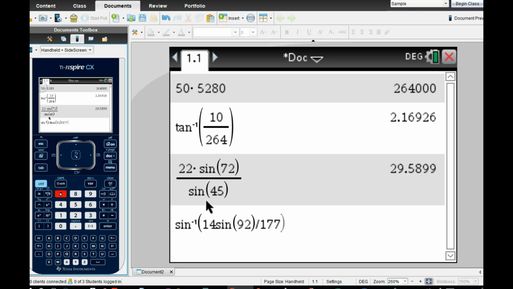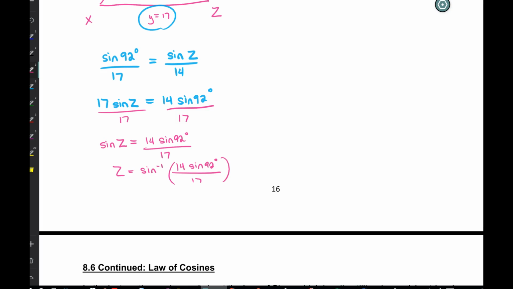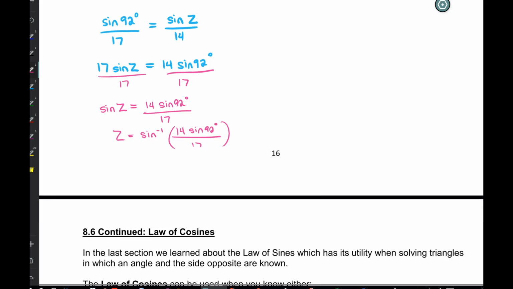Wait, I don't understand how you just said that. Wait, what did you do? Okay. Did you do the sine inverse? Why do you do the sine inverse of the entire thing? Because we're finding the angle measure. Look, another way that you could do this is figure out what decimal this is equal to, and then take the sine inverse. You know what I mean? I didn't see that you divided by. Did you get 55.4? Yes, 55.4. Finding an angle measure is a little bit more complicated.